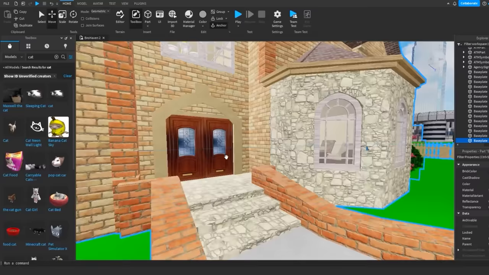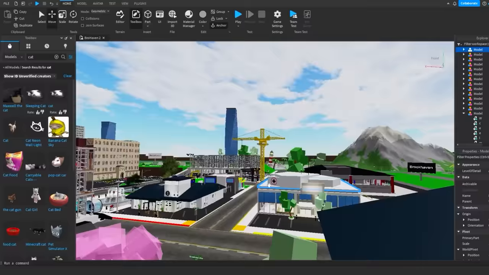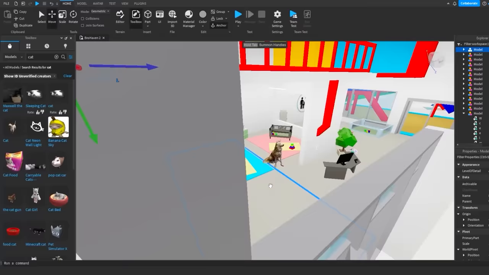You know what? Cats are usually inside, so we're just gonna put one cat right here. There we go. Aw, look at it sleeping. Aw, look at this. I brought another on the counter. And you know what? Maybe I should add cats in the daycare as well, just in case someone wants cats. The cat and dog are gonna live together right here.